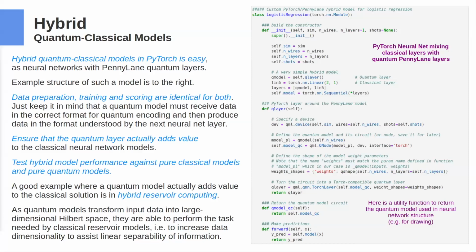If you have a classical model which is going to take the output of the quantum model, it has to be prepared to take so many inputs. The same thing with the input to the quantum layer. If the classical model is going to put some data in, it has to match your encoding strategy. So whatever data the previous layer generates, the quantum model needs to be able to absorb it. So keep that in mind.